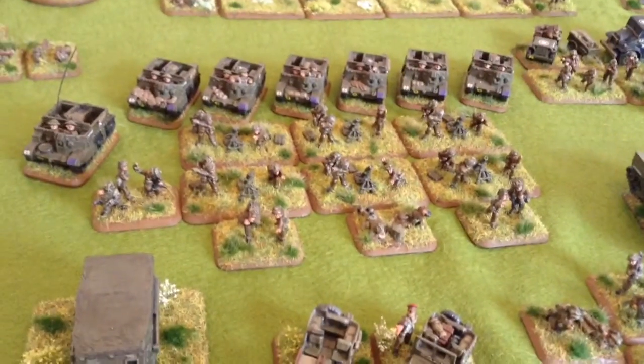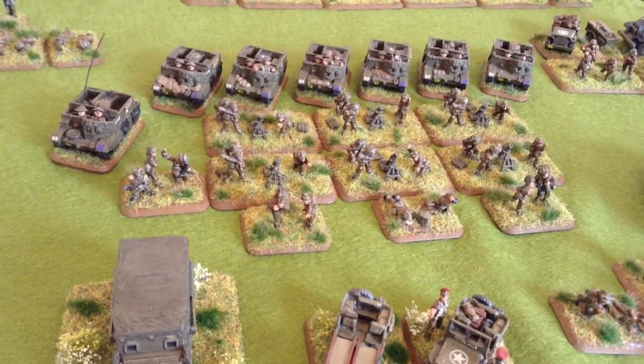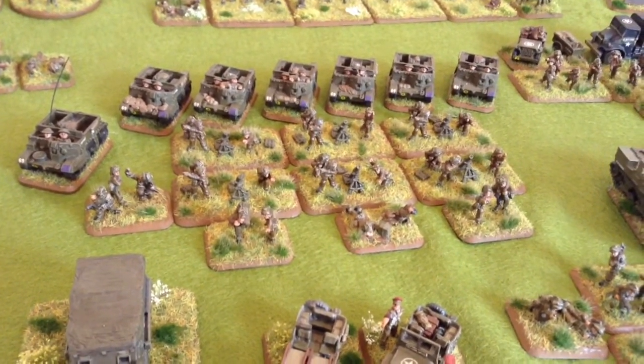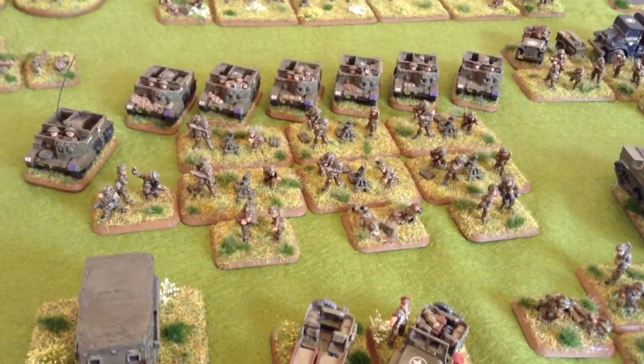Behind them I've got my 3-inch mortars complete with transports. You'll be seeing a theme with the transports here. Everything as much as possible I do has their transports. The guys at the front here are the spotters, which oddly enough don't have transports in this unit, which is a bit odd, but hey ho.